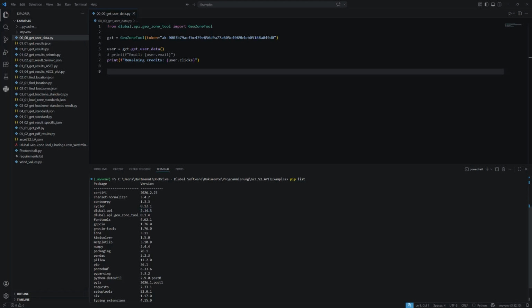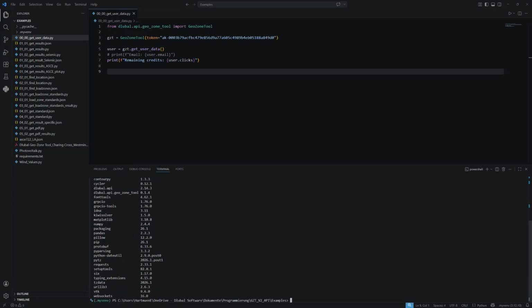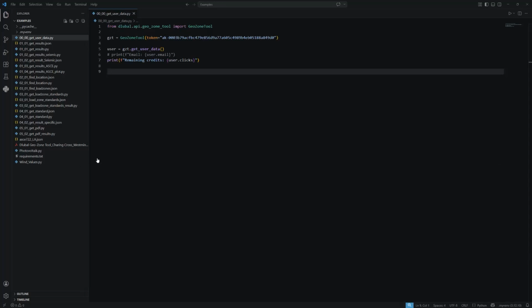If you install the Dlubal API, the Geo-Zone tool API will install as well, but you can also install the Geo-Zone tool API without the Dlubal API. Here I see my version. This is fine, so I will close this. And we'll start with my first example.